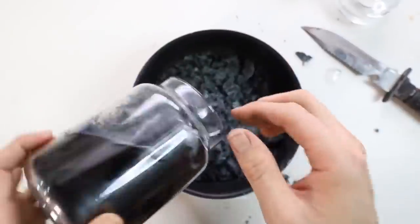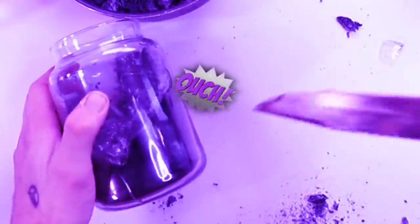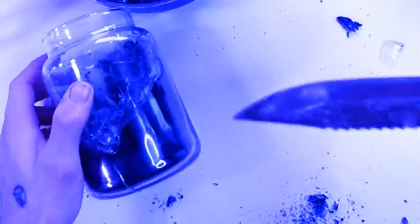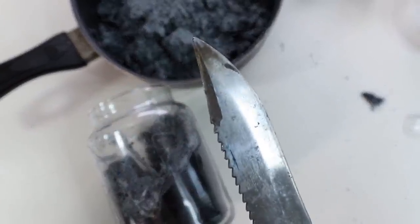Maybe I could get some of the candle wax out just by hitting the back of it. Robby, what the heck were you thinking there? Okay, now it's time to Hulk smash. Oh no, I broke the tip of my knife. That's what I get for stabbing glass. That's such a stupid thing for me to do.